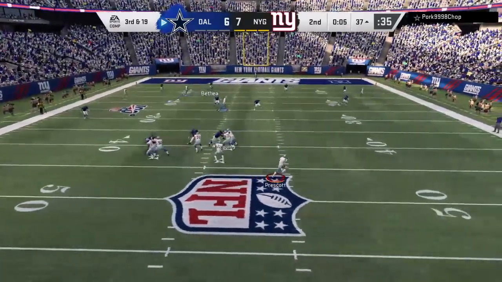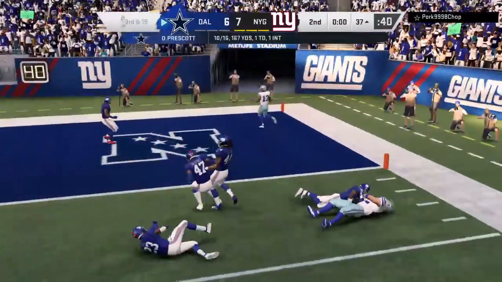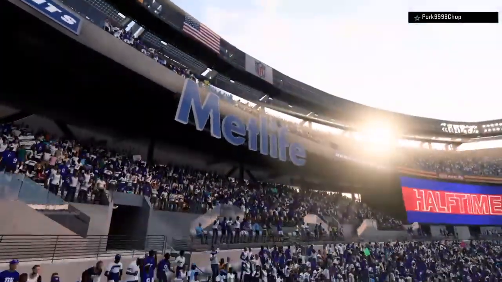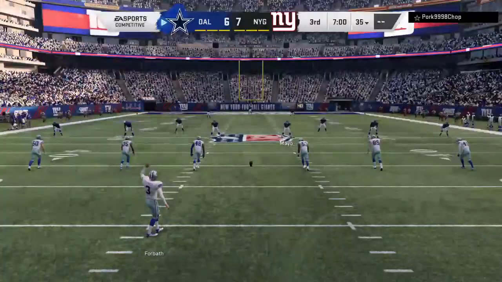Here's Prescott. Flushed out right. Now he'll let it go deep right side. And that'll wind up incomplete. Bold play call there. Now it's 4th down. So 2 quarters down, 2 remain. Charles and I return after the break.